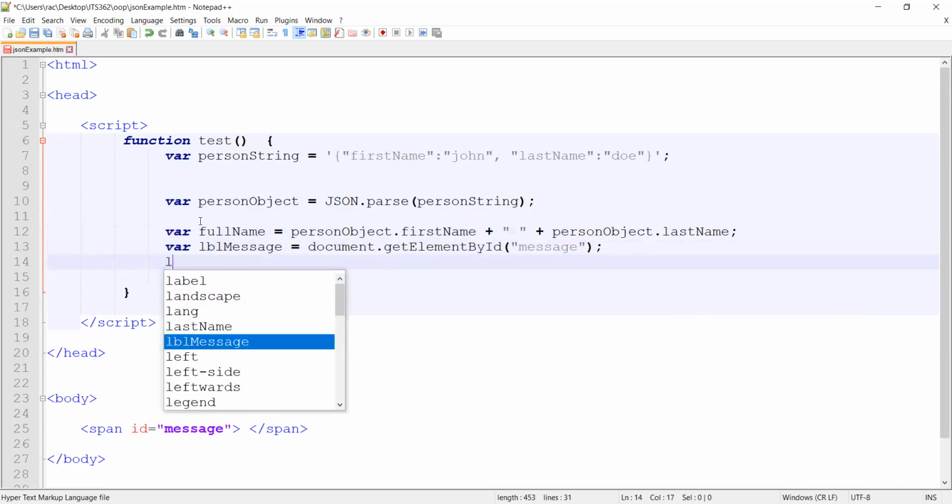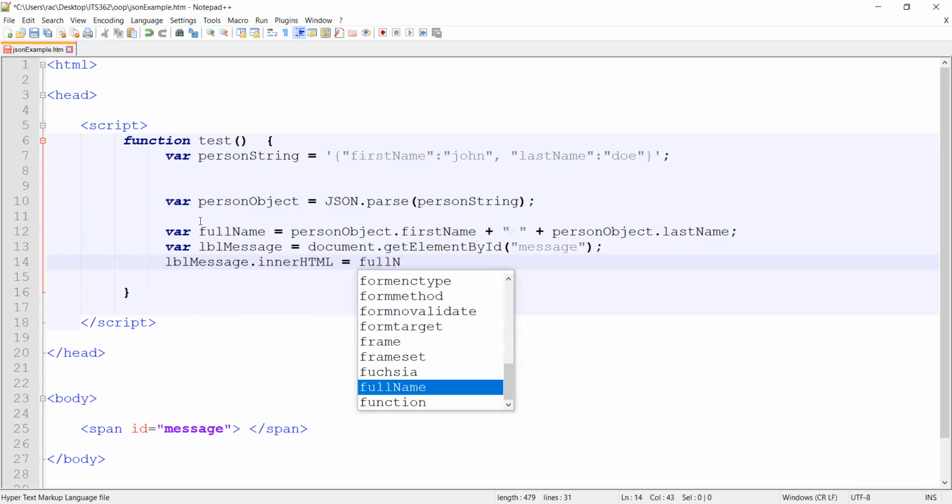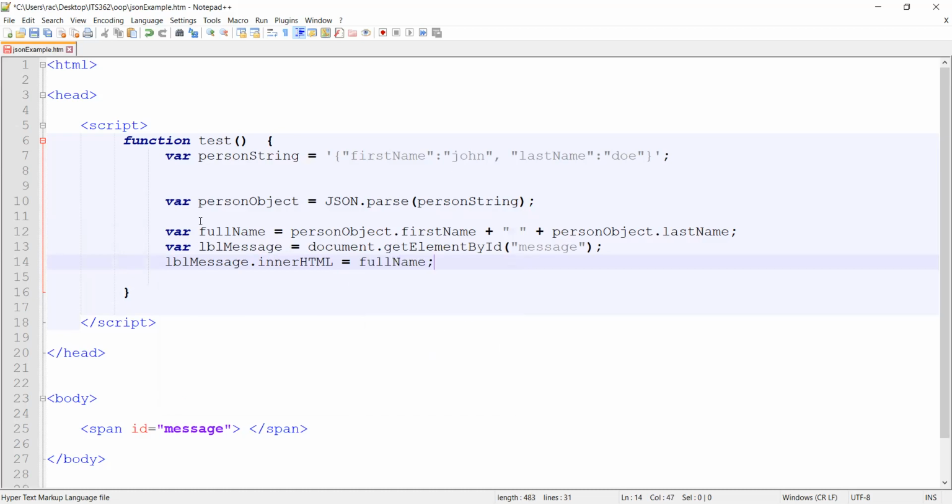And now we can send it back to the inner HTML and just assign it full name. All right.